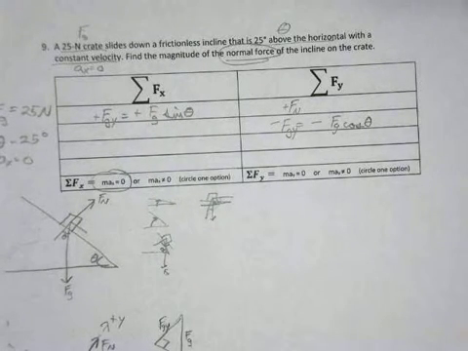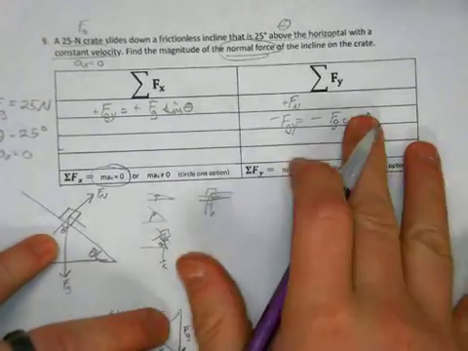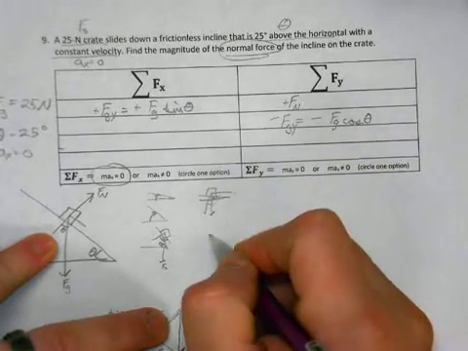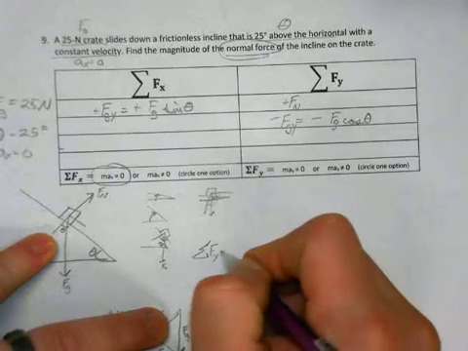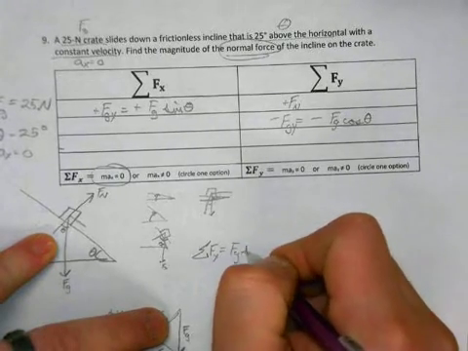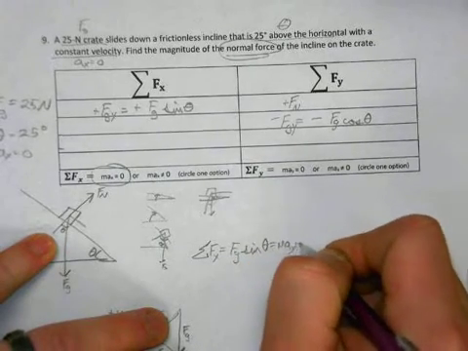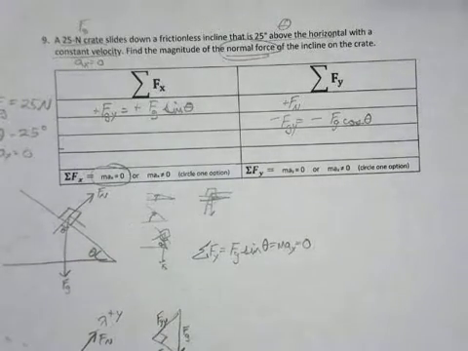This is one of those situations that arise when I take a problem and mix it up by changing the numbers or something. It's not going to affect us because we're only going to deal with the sum of the forces in the y direction. Okay, so let's sum up all of our forces, and I will do the x direction. So Fg sine of theta, that's the only force, and that equals ma, which equals 0. We're not going to use the sum of the forces in the x direction.